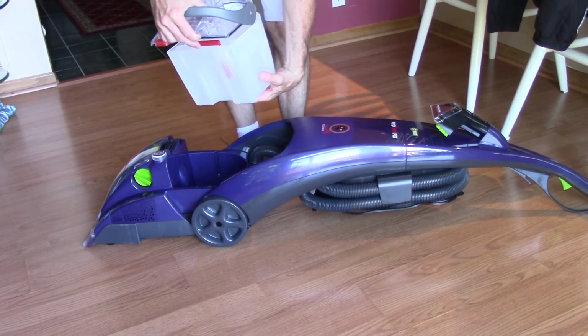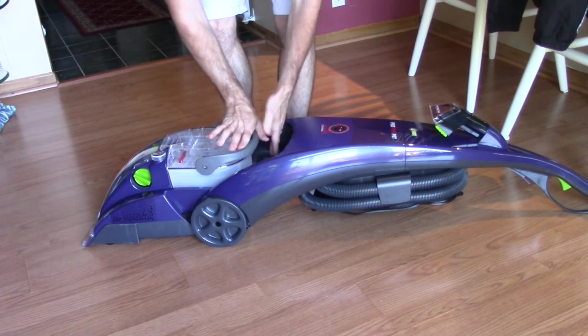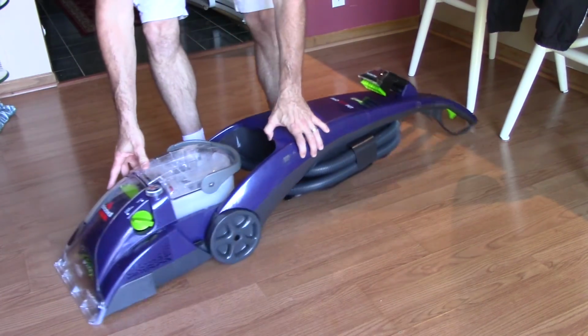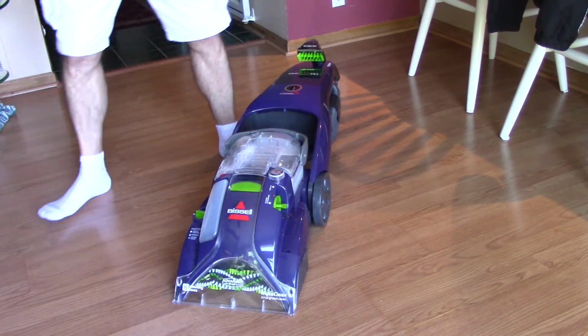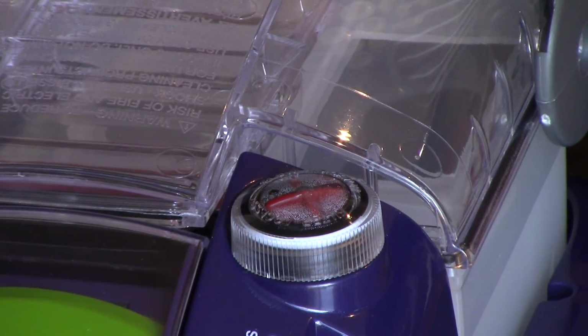The small hole is where the water goes into, and you can just dump out the dirty water. And this dial here will spin, letting you know that you still have clean water left.